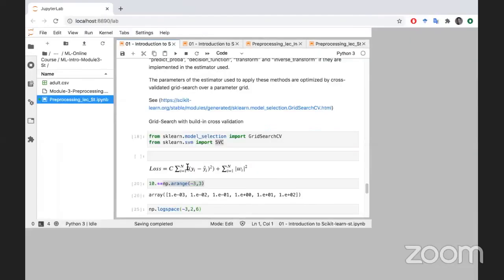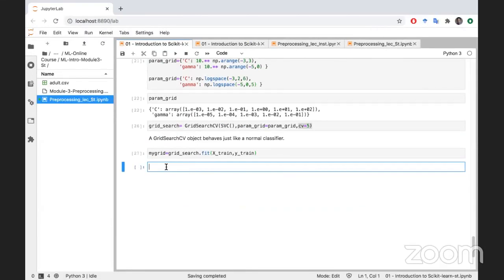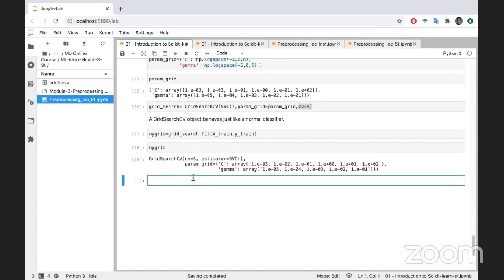Okay, I think grid search is over. All right. So let me show you what my grid looks like, okay? Right now, my grid is holding a lot of information. It's a grid search CV, which I created earlier. This is my estimator, this is my CV, this is my param grid. So let's turn this grid's CV results into a data frame.